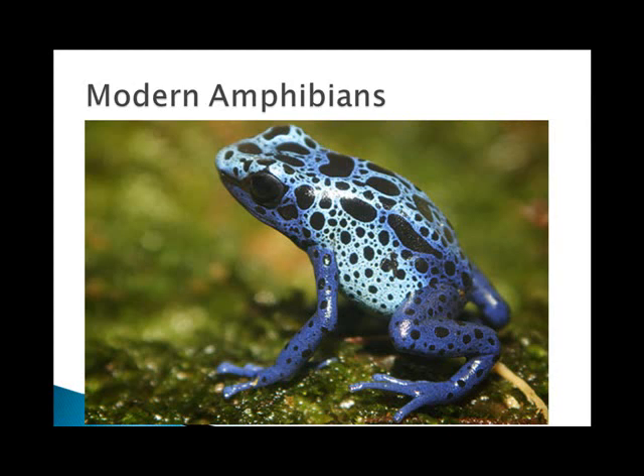Existing amphibians share several common characteristics. All of them have a bony endoskeleton and usually four legs. Depending on their habitat, amphibians can respire by the use of gills, lungs, their skin, and their pharyngeal lining. The skin is usually very thin and sometimes supplied with glands that can produce toxins. Even though most amphibians are aquatic, none has escaped the water entirely, for they have to return to it to lay eggs which will produce larvae dependent on a watery environment because they have gills. Amphibian lungs are less efficient than those of other vertebrates — they're very basic sacs — and their skin can also serve as a respiratory organ.